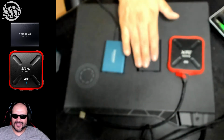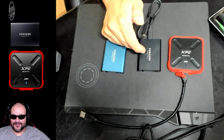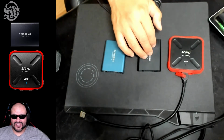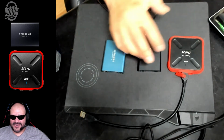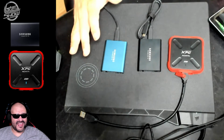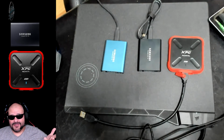Now, there have been a lot of problems with these things that I've been reading about on Reddit, where people take these through a library with metal detectors, or TSA at the airport, and have problems where they lost all the information, or the BIOS, or it was wiped out completely. A couple of occasions here and there, but I haven't seen anything personally. I did travel a lot with this one and this one too, and I have not experienced any of that. So if you hear the rumors or read it, I haven't seen it. It hasn't happened to me.